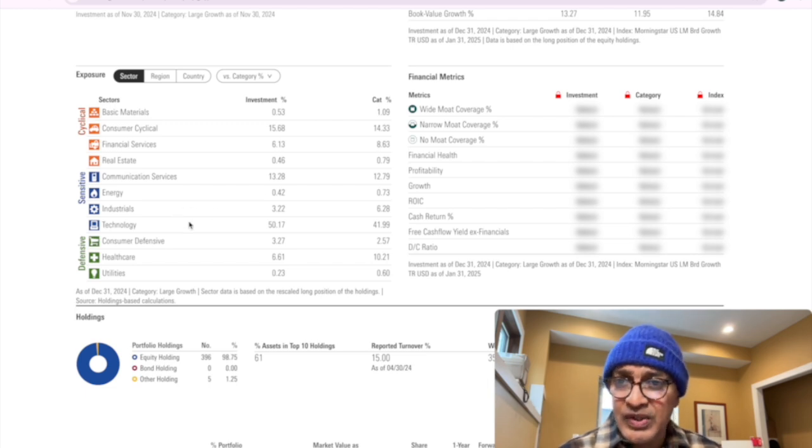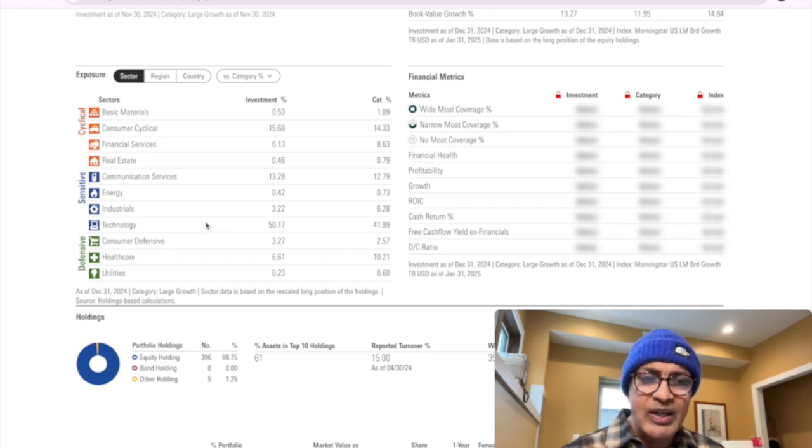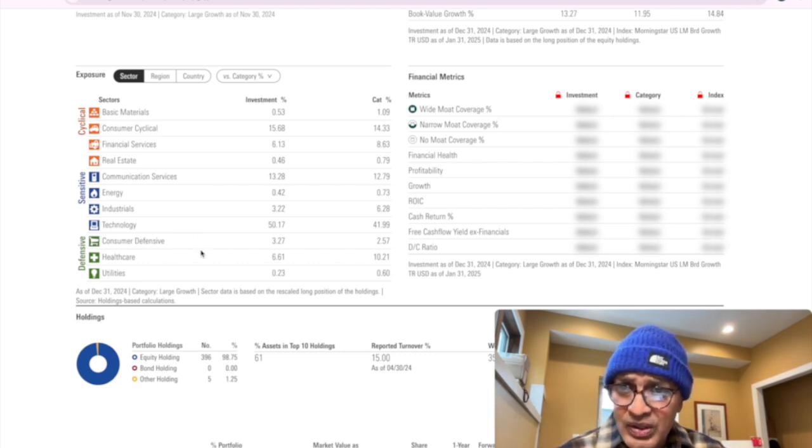I'm just referring to this particular fund. Industrials, little low. Technology, 50%. So clearly, this is very heavily NASDAQ focused because NASDAQ is predominantly technology based, as you know. So this is very heavy. So we will look at why it is 50% on technology a little later when we go further down and talk about the actual companies that this mutual fund is investing in. Consumer defensive, not much at all. Defense, healthcare, little bit, not much, and then utilities, not much.